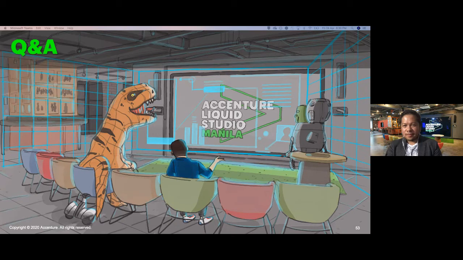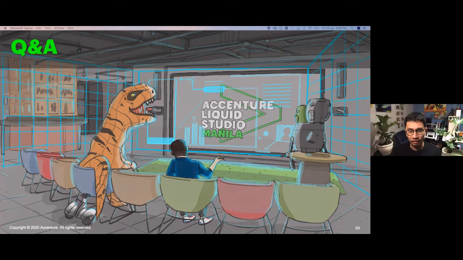So there is a question here about, is design thinking an essential skill for an ASE in Accenture? So in our DNA, in our company, innovation is one of the strands. So organically, when you're in Accenture, there will be a lot of opportunities for you to innovate, and design thinking is a starting point for that.